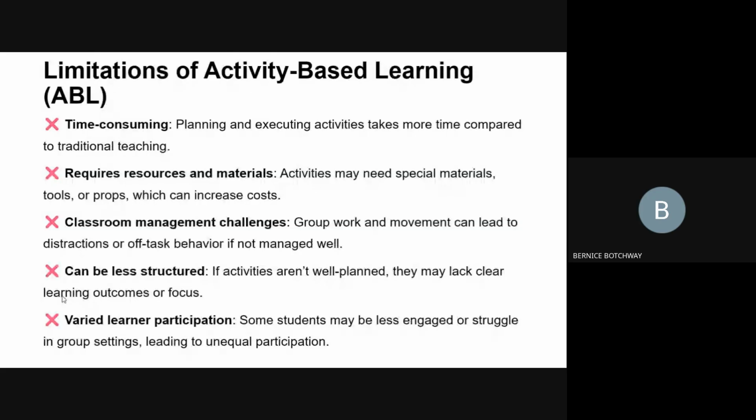Classroom learning management can become a challenge in such a situation. You realize that students will be making noise, they'll be talking, someone will be going here and there, saying, oh madam, I'm going to take a tray from this person's table. If you don't take care, you will not be able to manage the classroom well. Group work and movement can lead to distraction and off-task behavior if not managed well.